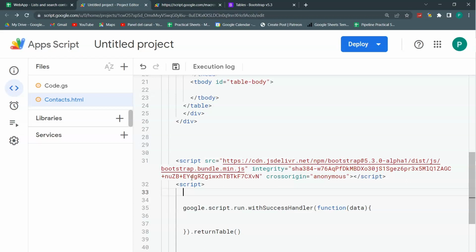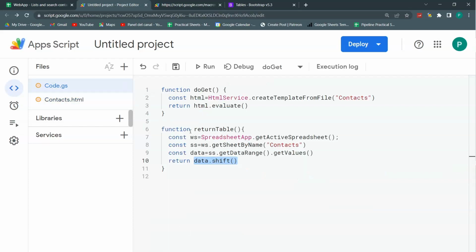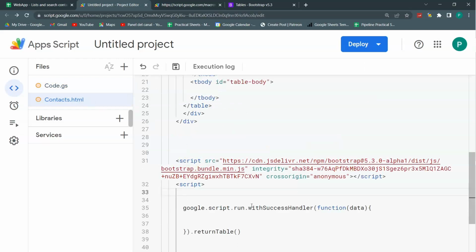Here I make a recommendation. If you can download, or if you have downloaded a code editor like Visual Studio Code or something like that, because Google Apps Script is really nice when you're writing script for Google, but when you're writing JavaScript, it's terrible. It doesn't recognize anything. It doesn't suggest anything, so you're blind. So you will have a lot of errors in the writing, in the grammar, in the capitalizations of the functions and all that. So I really, really recommend that you write your JavaScript in a Visual Studio Code like program. There are a lot in the market. I use Visual Studio Code. It's really nice. But for now, this is easy. So let's do it here.